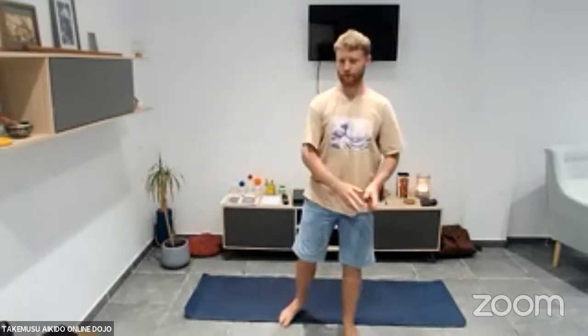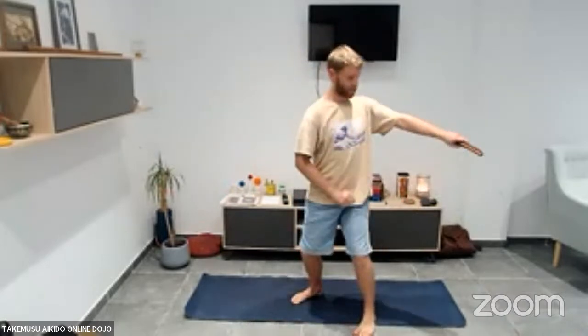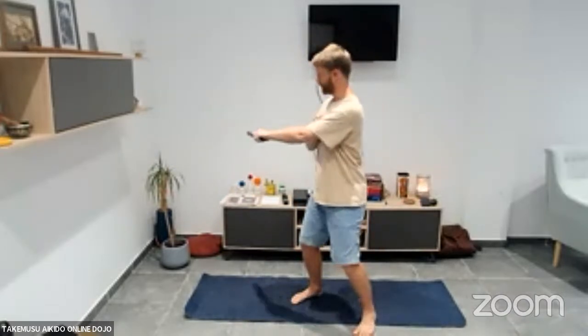And just every so often, switch hands. Same idea. And just notice there's a difference in terms of connection.